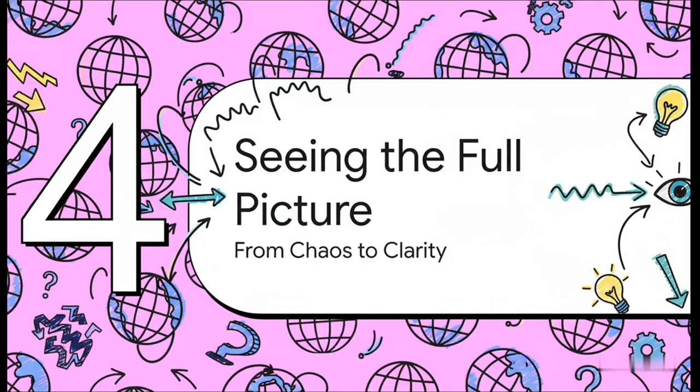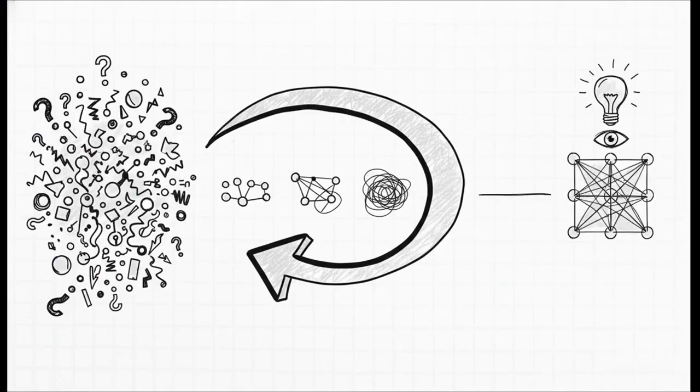So what does this all add up to? Well, it's really about a fundamental shift in how we process and understand what's happening in the world. It's a journey, really, from seeing hundreds of disconnected data points to understanding them as actual structured intelligence. It's about moving away from that feeling of overwhelming chaos and moving towards genuine clarity. It's about seeing not just what happened, but finally understanding why it matters.